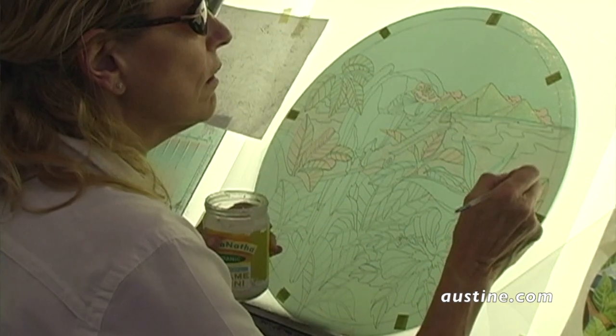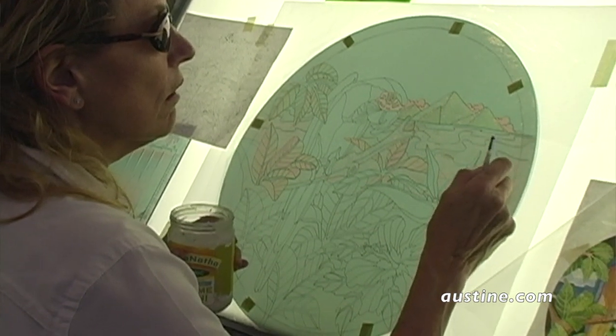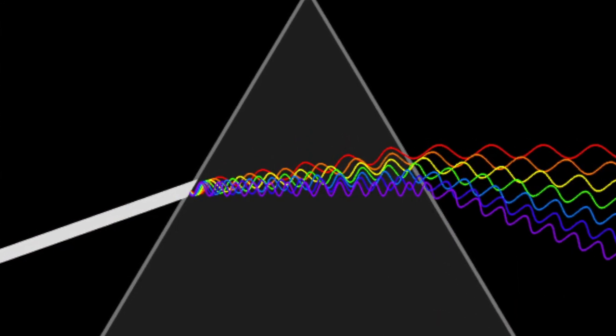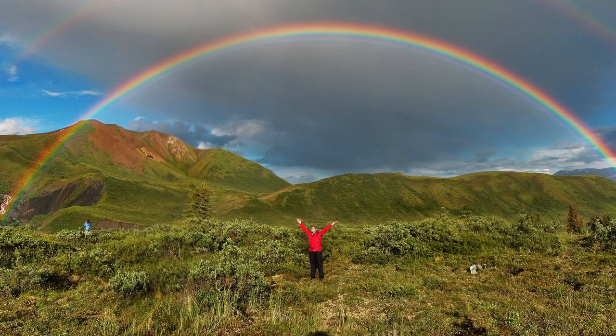The interesting thing about collage — and I coined that word to mean polarized light collage — is that there are no pigments and no dyes involved. It is entirely a way of breaking up white light into the component colors. White light has all the colors in it, and you only see them if they're separated — say, a prism spreads the light out into the colors of the rainbow, and a rainbow also spreads out white light and creates all the component colors.